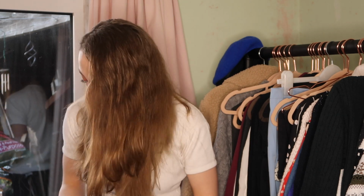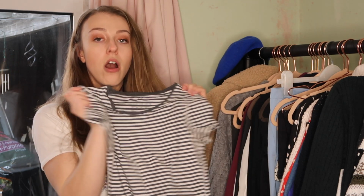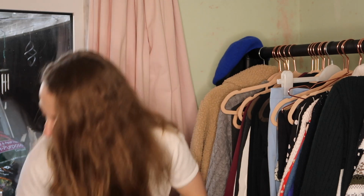So for tops, I took 3 different types of tops, and I'm just going to show you one of each because I took a couple of each, if that makes sense. Firstly, I just took a couple of bog standard t-shirts with me, again all in neutrals. I took this stripy one with me. I also took a black one. I think I took a white one as well, but again I didn't really see them because I was layering them with jumpers and things like that on my coat. So that was one. That's from Primark, by the way.